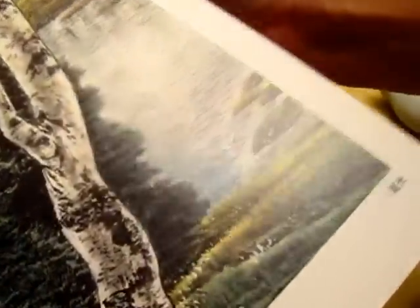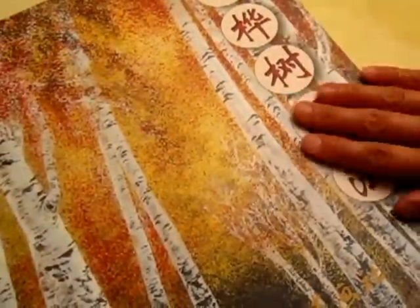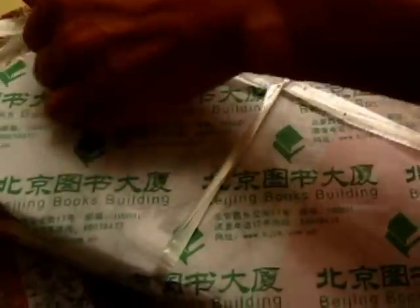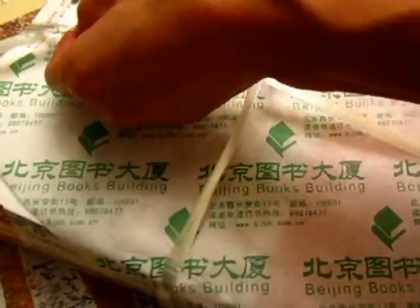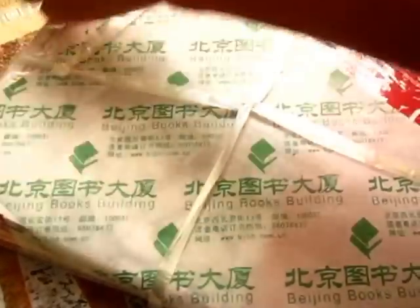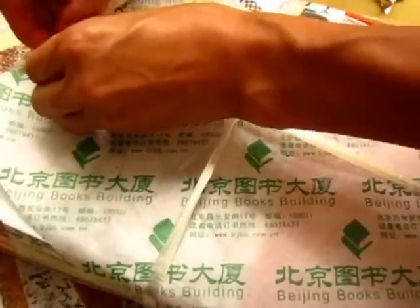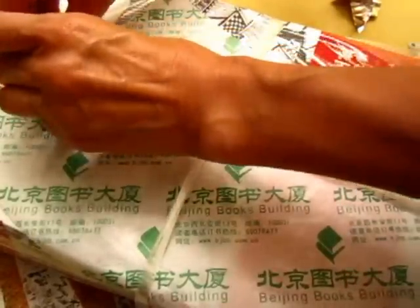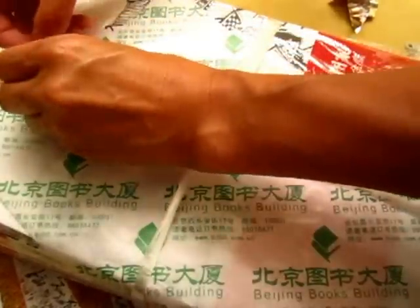This book is only about birch tree, and I just love this tree, birch tree. And this one is of Chinese painting and calligraphy. Let me try to see if this can make sure. It's not here.